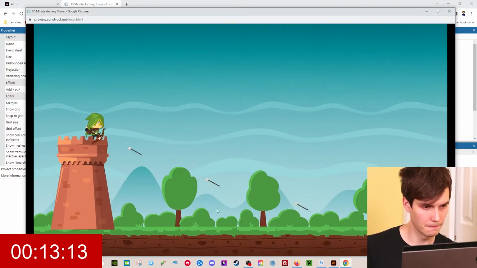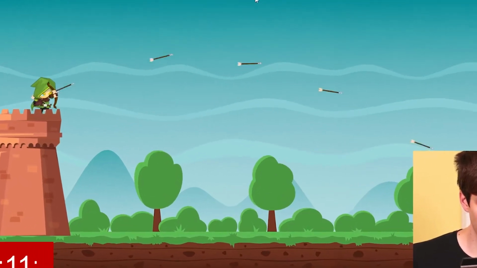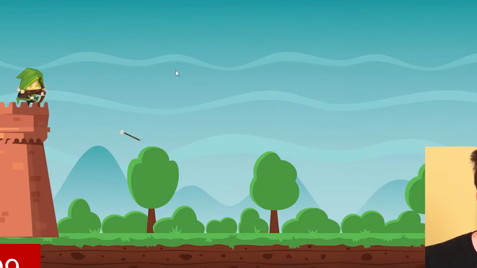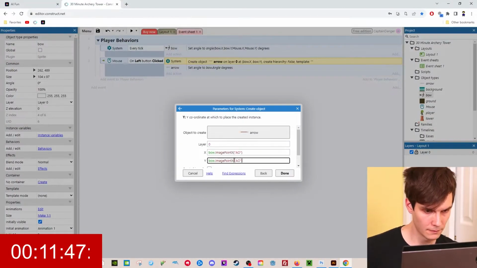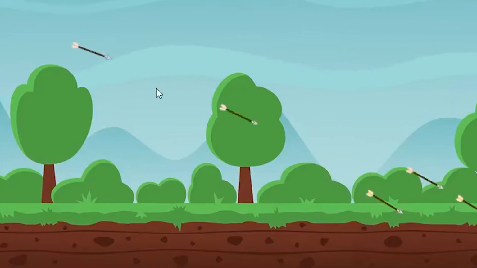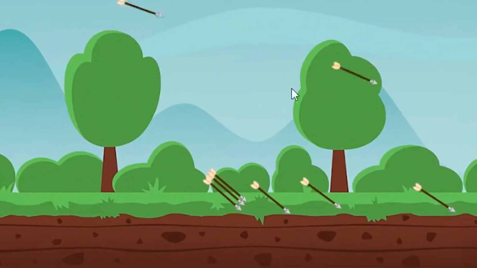I don't want the arrows to just go in a straight line, I want them to actually fall with gravity. So you can see that I've made that here, and it's much more satisfying to shoot. There's a little detail that I wanted that isn't totally necessary, but I wanted the arrows to actually stick in the ground, so I just took a few minutes to add that.